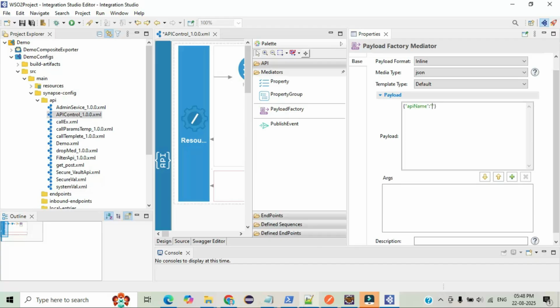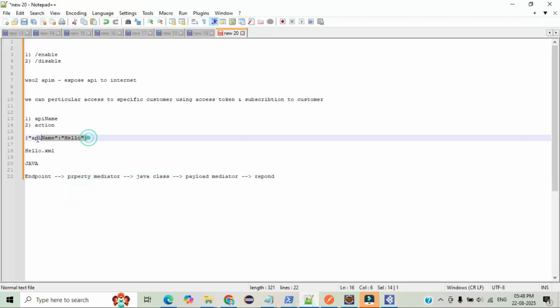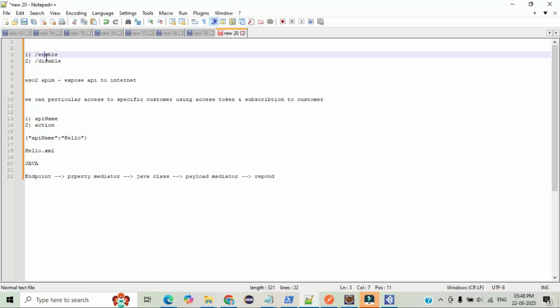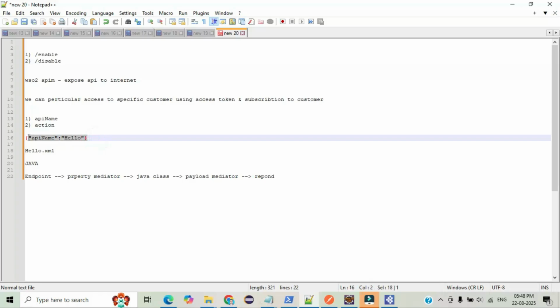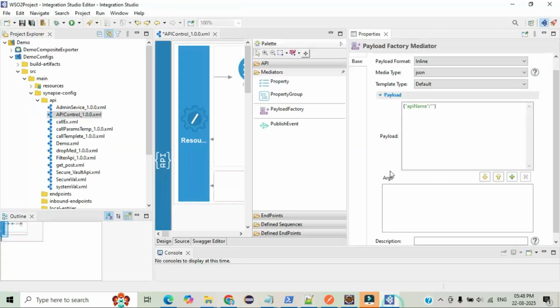Just for example, if you go to Notepad, this is our request body. While we send this request body to our endpoints, whether it is the enable endpoint or the disable endpoint, depends on that particular endpoint. For both endpoints, we need to use this same payload only. As I mentioned, we need to get two responses: one, what is the particular API we used, and the status of that API. So here let me add $1. This is for the API name.